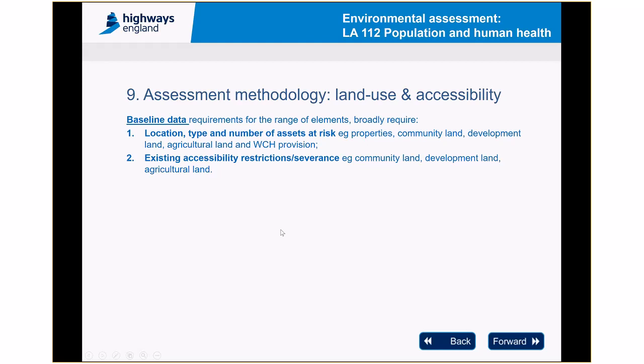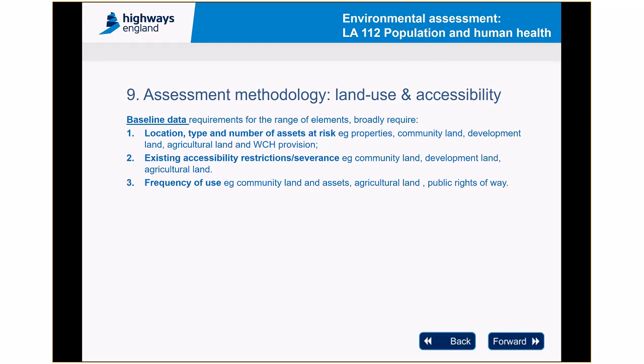The existing accessibility restrictions or severance, so you'll see this in a number of the elements. They describe where there is an existing problem. So this is accessibility restrictions in terms of community land which is not accessible, development land again which may have restrictions in terms of accessibility, and agricultural land. And then finally, the concept of frequency of use.